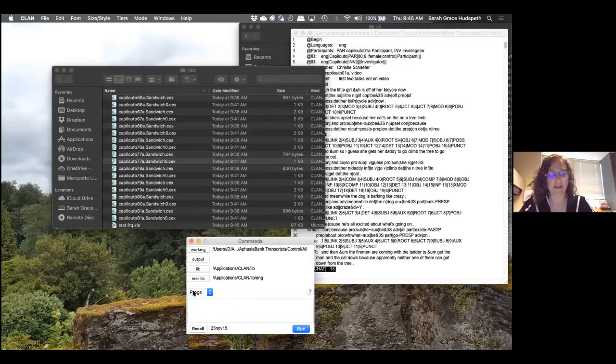For eval, the easiest way to run an eval command is to actually select it from your list of programs or commands. So you'll see here that this lists all of the commands.